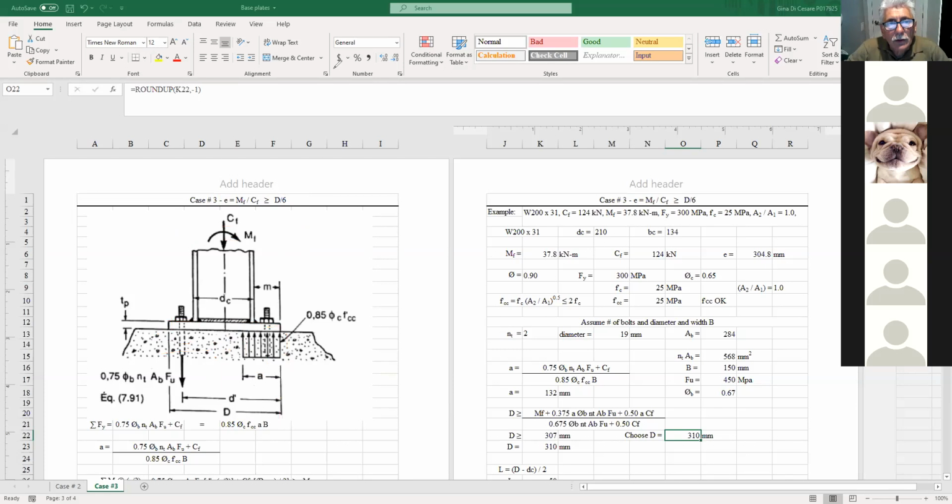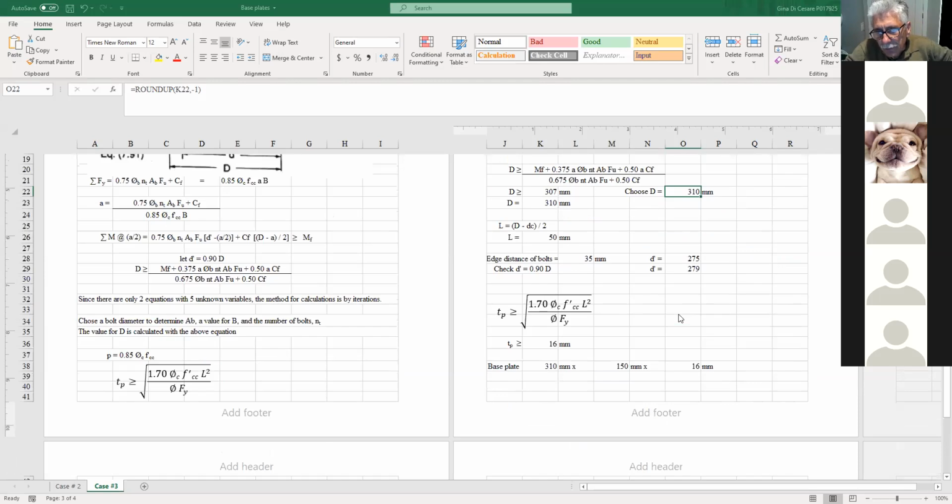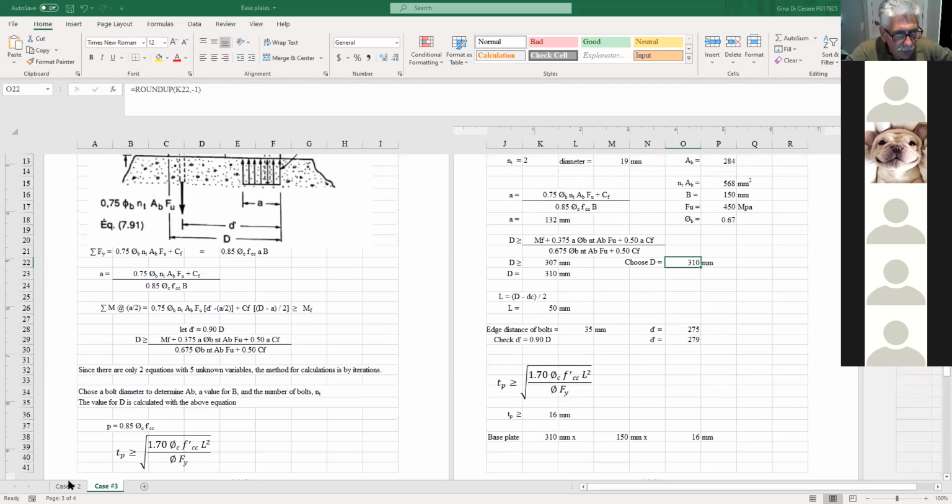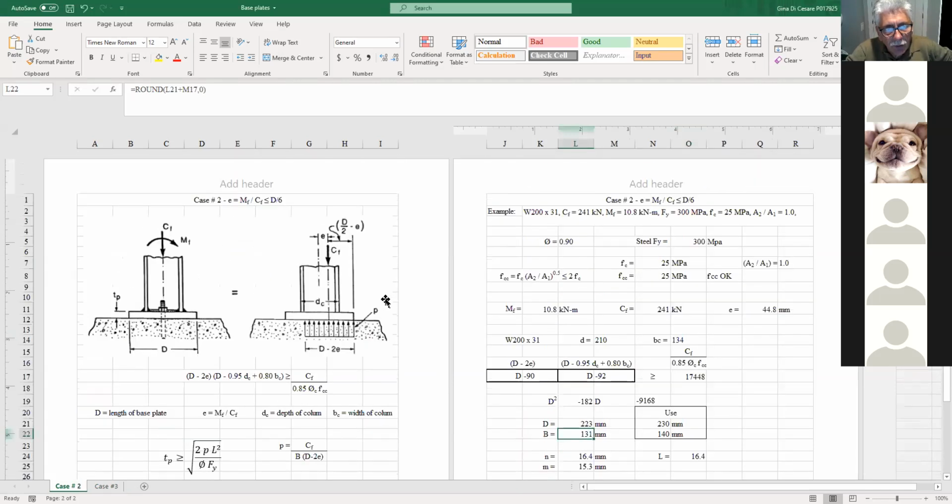Now here, what I did is I took the size of the column that we determined on the outside. I took the CF value that we had for the column. This is for the long side. And I took the MF value that we had, and all that. This was the strength of our steel, and this was the strength of the concrete you guys decided to do your foundations out of. I start plugging this all in, and then all of a sudden I come down, and guess what? Okay, I'm sorry, I shouldn't do this one. I should start with this one. So I started with this one.